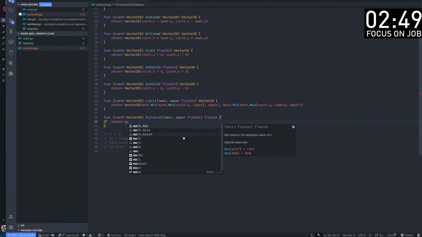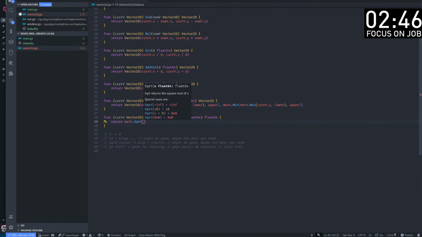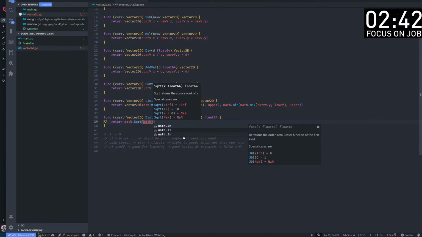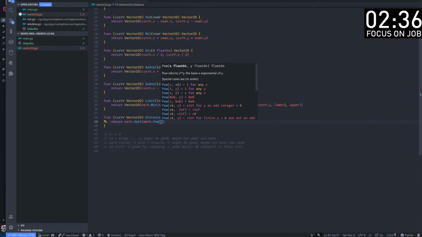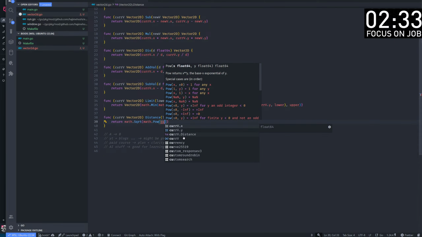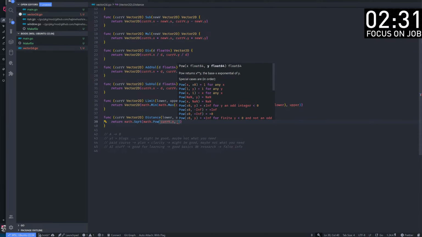We need a square root, math square root of, math power, x.